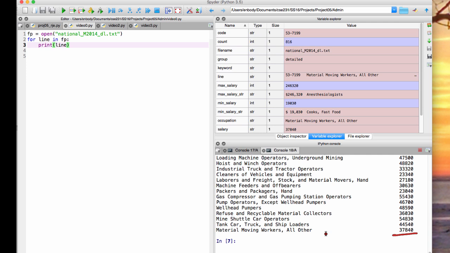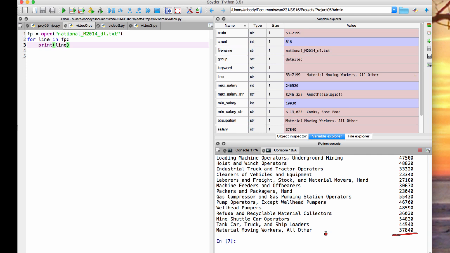I can go and do something like find the average, and you know how to find an average. You're going to total stuff up, so you initialize it and add things up, count how many there were, and then you can create an average. So you might start by just finding the average of all of them. That was what I did, and you could see earlier in the video what those values are.